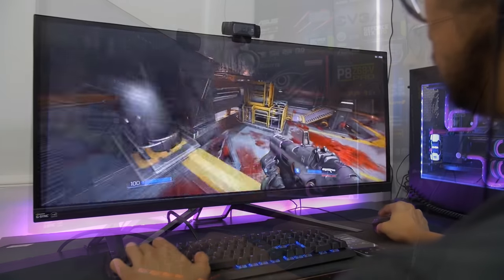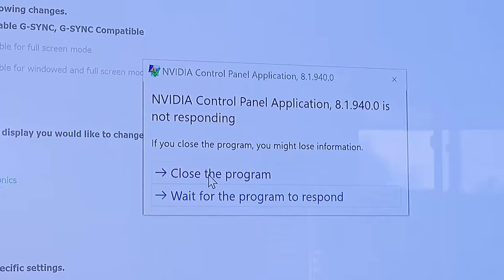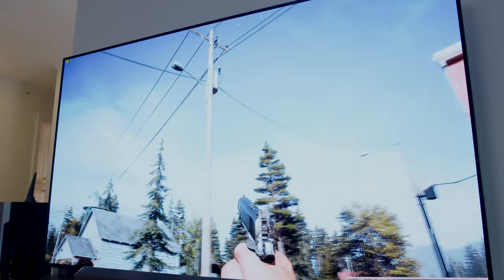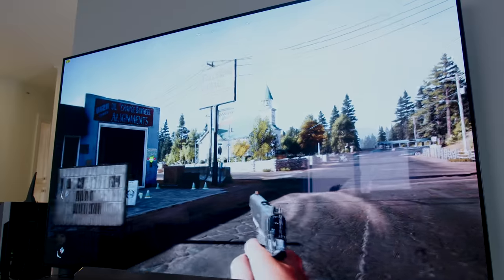It really is a night and day difference that was a total game changer for me and so many other people, so I think it's worth showing a quick comparison. Let's jump into a game without G-Sync. We're in Far Cry 5, looking at a telephone pole. This is a perfect example to demonstrate what tearing looks like when you don't have variable refresh rate enabled. As I move my guy back and forth, you can see the pole looks like it's being chopped up — fruit ninja'd left and right. This happens when your GPU is not in sync with your monitor's refresh rate, and this artifact is present throughout every scene.